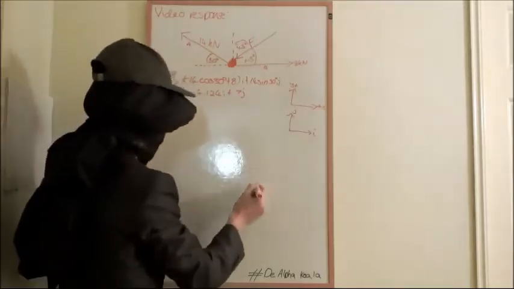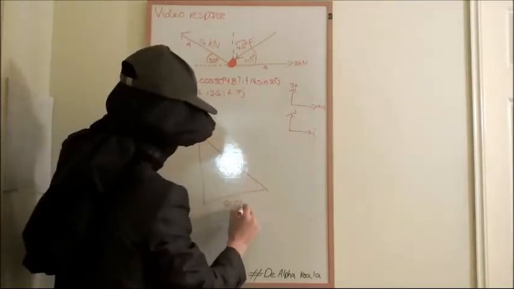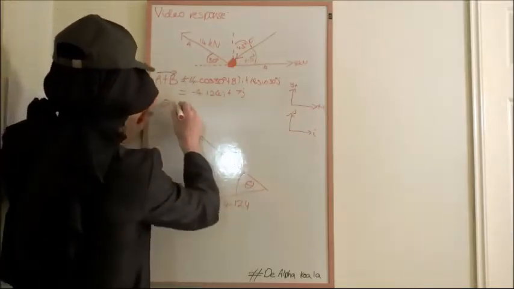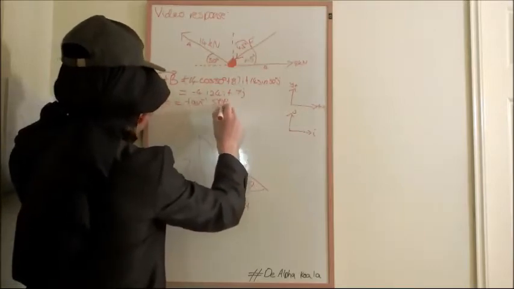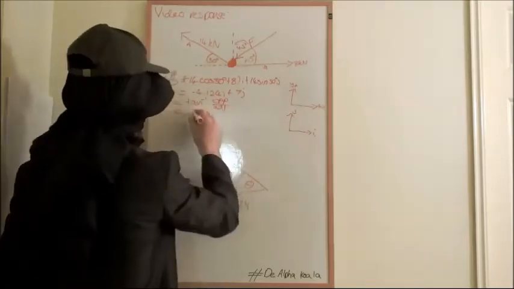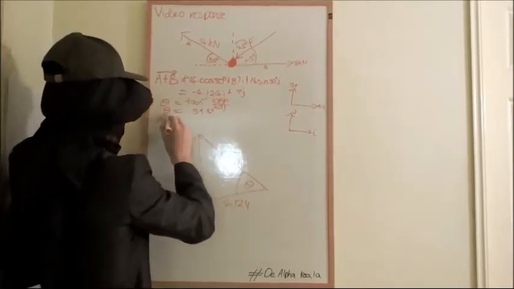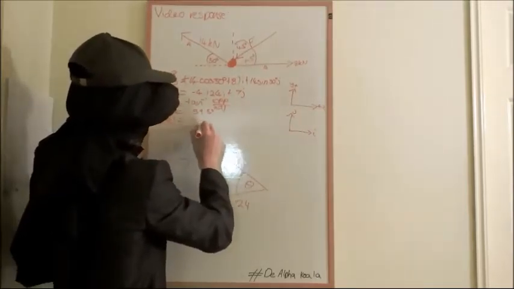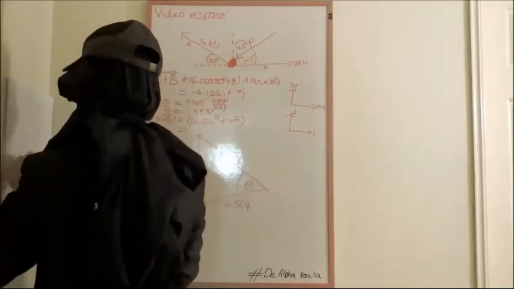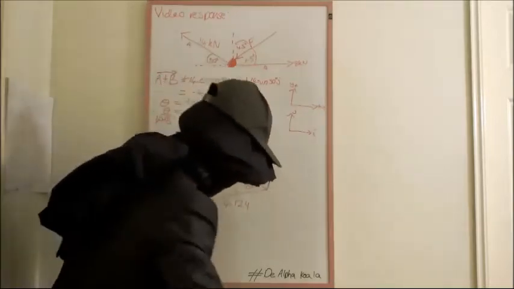Okay, now the next thing we're going to be working out is the angle between A plus B and the horizontal. So if we drew A plus B here, it's going to be 4.124 across and 7 up, and we want to work out theta. Theta is just going to equal tan inverse of opposite over adjacent, which is 7 over 4.12, and that's going to give us 59.5 degrees. As for the magnitude of A plus B, that is just going to equal the square root of 4.124 squared plus 7 squared, which is going to equal 8.2145. That'll all be in kilonewtons, but we can just add that in at the end.